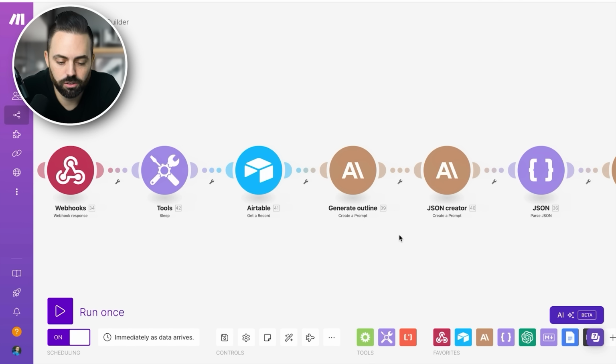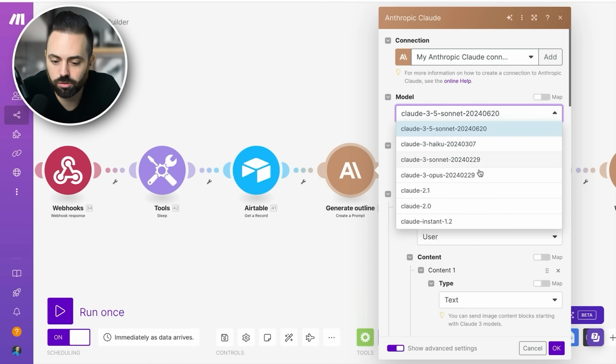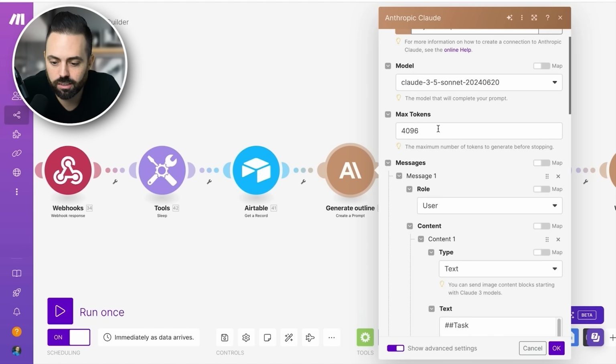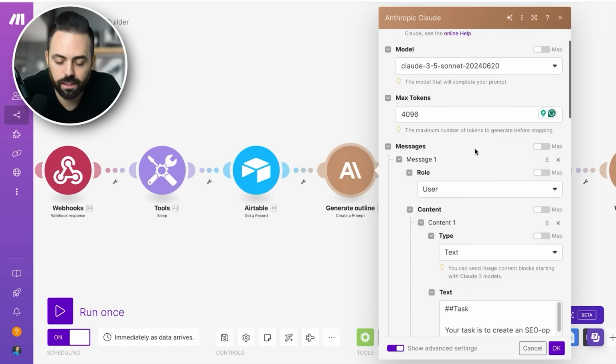That's all it's doing. So from there, we have Claude Anthropic connected. I have API tokens from Claude. I created a kind of developer account on Claude and one on OpenAI for the image. That's pretty simple. I can show you that too. You connect this, you choose the model. You can choose the older ones, but you want the newer one for Claude. Max tokens, this is like the max that make.com signifies, 4096.